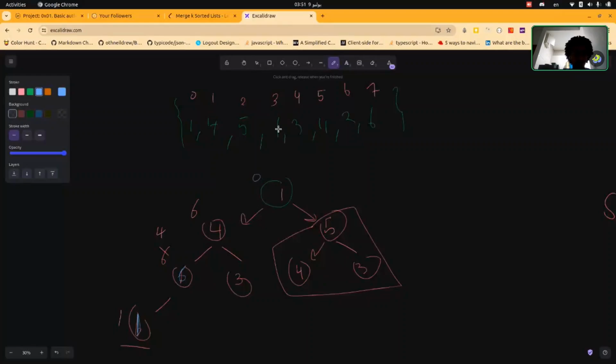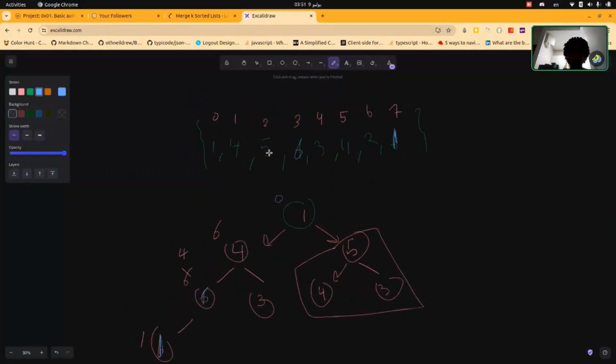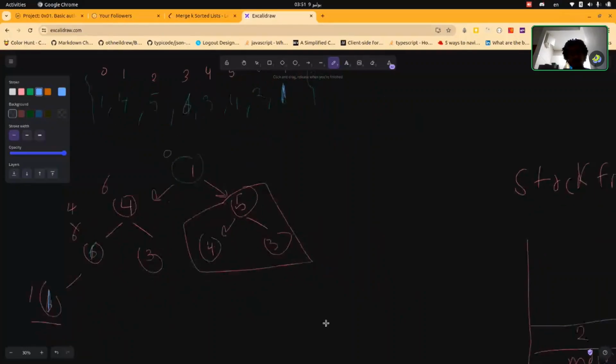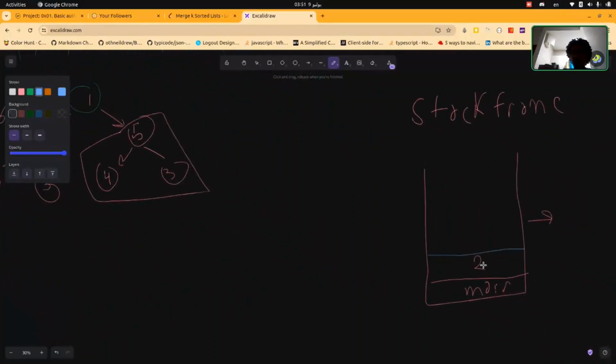The 6 was switched with this one, and the 1 got here, right? So at index 2, we have 5. We compare its left and right children. Are any of the 2 children violating the heap property? No. So 2 will be popped off the stack without doing anything.